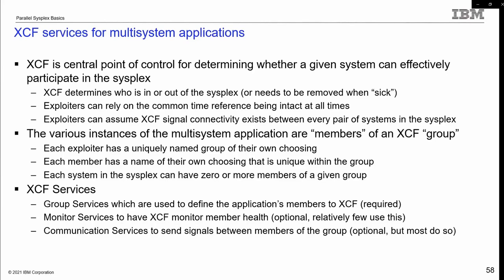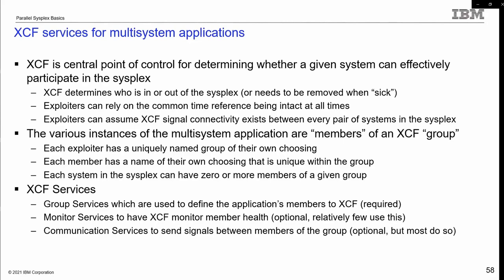And then once you're in this group, the collection of those application instances, I can now do certain things, such as sending messages to various members that are in the same group. And what's cool about this is that XCF, of course, doesn't require you to actually know where that other member resides. You just send a message to the member, and XCF will deliver that message.